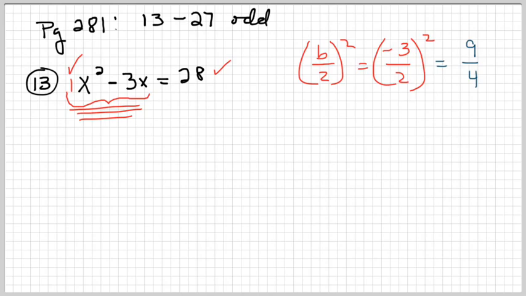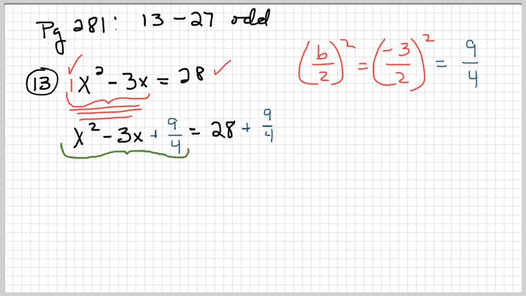So we square -3 over 2, which gives 9/4. We add that to both sides, so our equation now becomes x squared minus 3x plus 9/4. Good math tells us if you add something to the left-hand side, you better add it to the right-hand side so that your equation stays balanced and true. At this point, this is a complete trinomial, and it's going to be a perfect square every single time as long as you add the correct number.